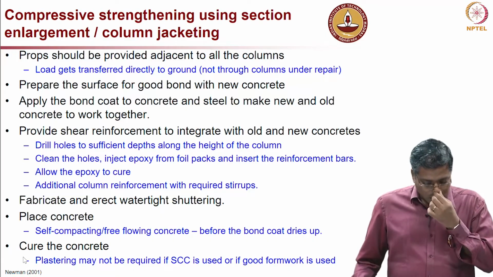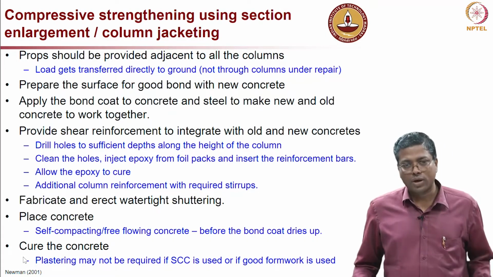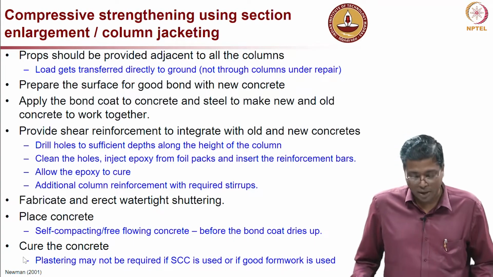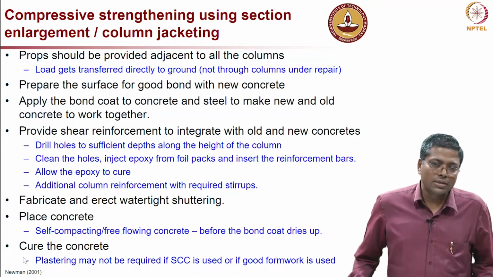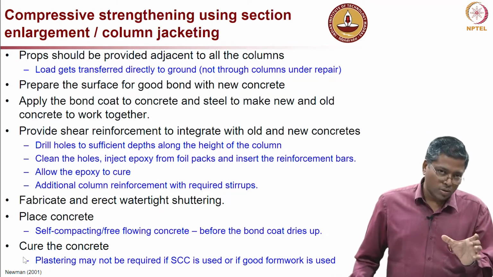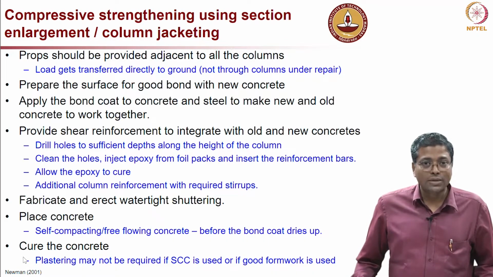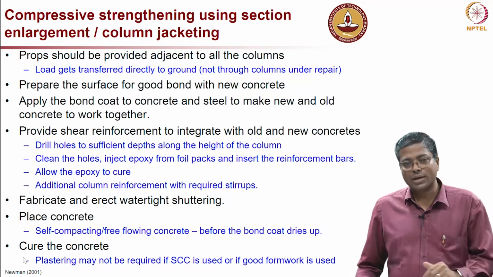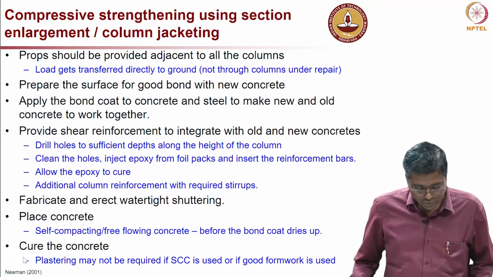So, to make this happen, the first thing to do is, at the time of construction or repair, there should be no load acting on the existing column or the remaining column element. The load should be directly transferred to the ground from the beam above or the roof above.